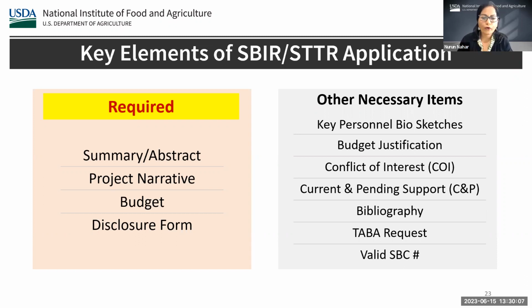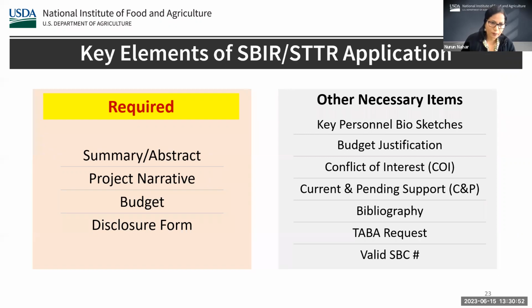And number 4 is a new addition to our system. It's a disclosure form we'll need from next year's applicants. All SBIR/STTR applicants must disclose their foreign relationships as a requirement. This is a new congressional requirement, the Extension Act of 2022. Even though you feel that you do not have any foreign relationship, you must complete this form to certify that such relationships do not exist. Failure to include this form in your application will decline your application without review by the peer review panel. So keep in mind, very important, the new addition is the disclosure form.